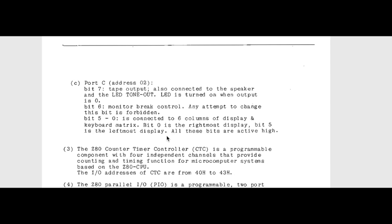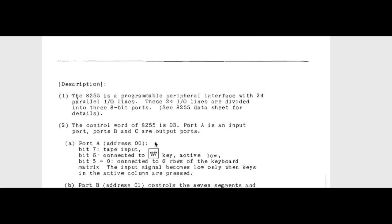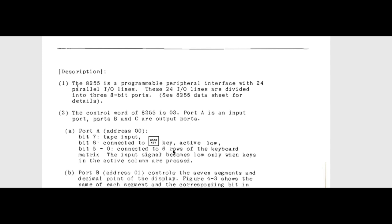That means if you want to show a number on the display, you have to light up every column individually with a different value. So the scanner subroutine of the system ROM will do this automatically for you. But that's why it takes about 10 milliseconds. At the same time, it's also scanning the keyboard. The rows are also connected to the columns, and at port 0 the rows are connected to the keyboard. So you have to check every row, every column. That's why it takes so long.